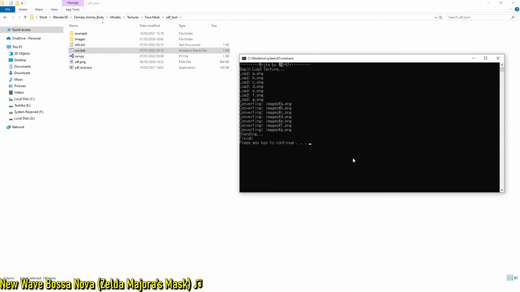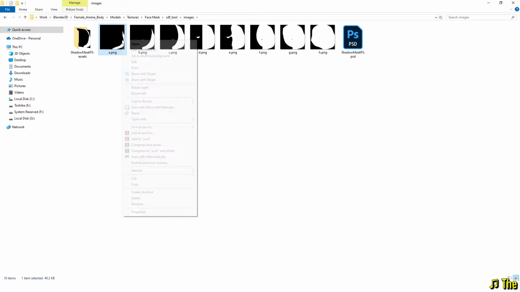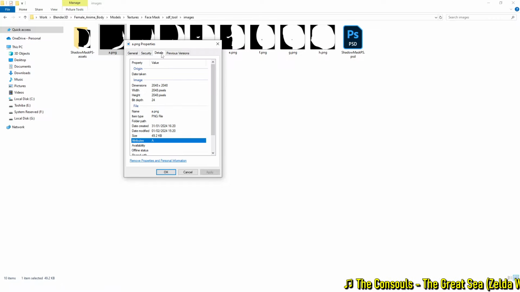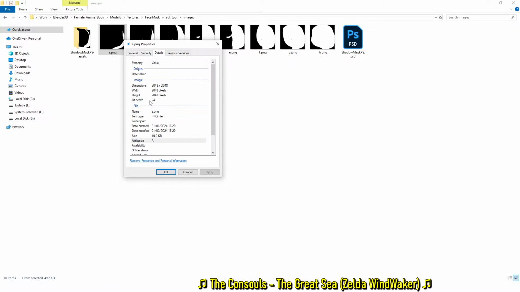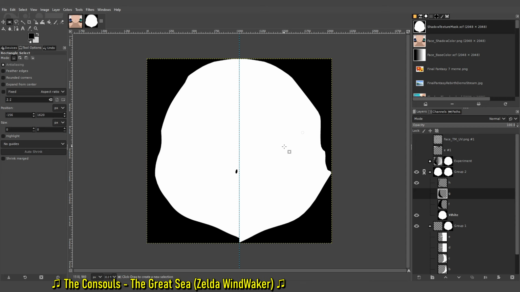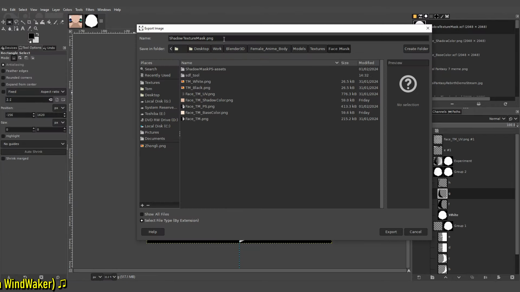Now, if it doesn't work, that is because you haven't set the mode to 8-bit. One way to check that these files are correct is if you go in here and look at the file and press properties. In the details, there should be a bit depth and it should be at 24. If it's not at 24, then you've probably done something wrong. Now, if you're going to do this in GIMP, the way you would do it is when you do export, you do export as, then you call it whatever with a .png, and then you press export.